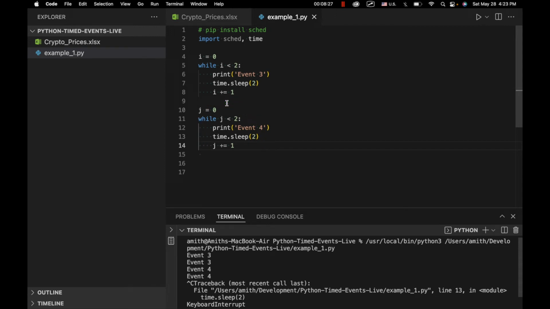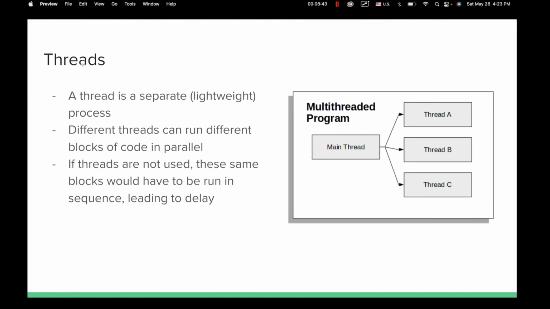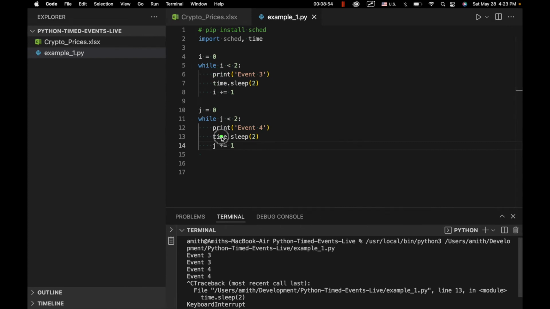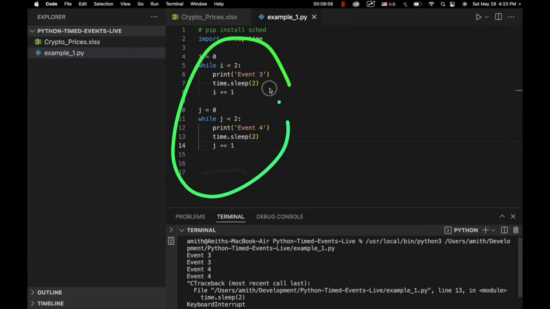So this is important because let's say we have an application we want to run and we want it to be available to the user, but while the user is doing work on that application, we want events to be happening in the background every 5 seconds, every 10 seconds. We can't do it this way. And this gets to a concept called threads, all right? So right now, our Python application is functioning as a single-threaded application. It's functioning in one lightweight process. That means that this is going to happen, and this is going to happen, and then any other functionality you want after this is going to happen after these events have run.